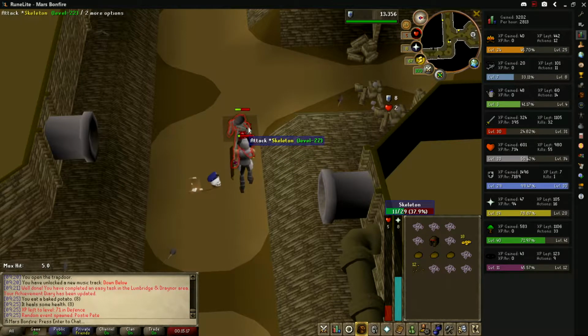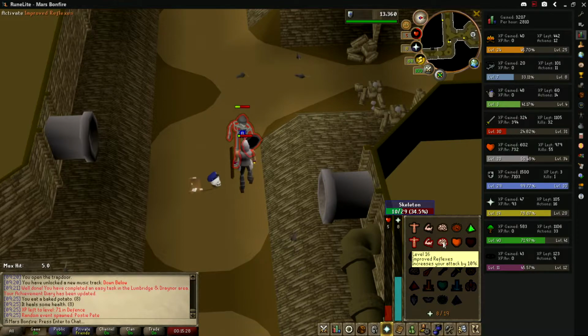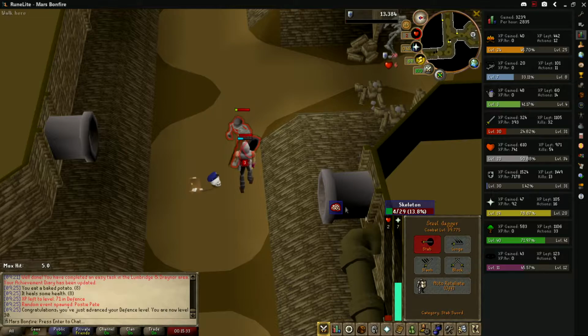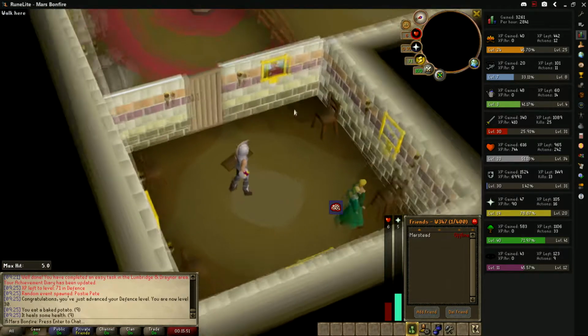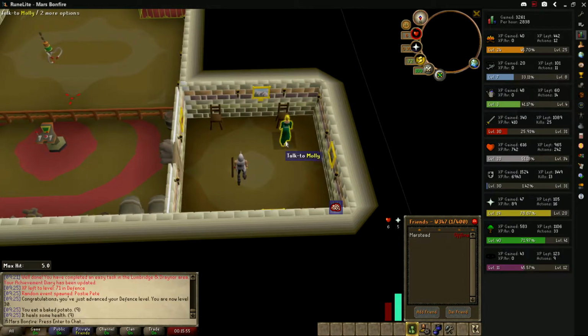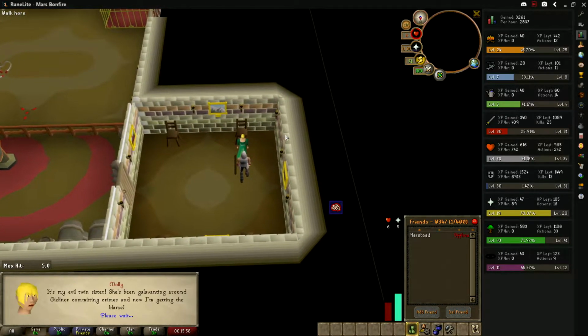I think I can get gems from that, maybe. It despawns. I'm going to be really sad. I haven't gotten a random event in a minute. There's 30 defense. Dude, I don't remember how to do any of these random events. The last time I did them was probably the first time ever on my main account, and then never since.